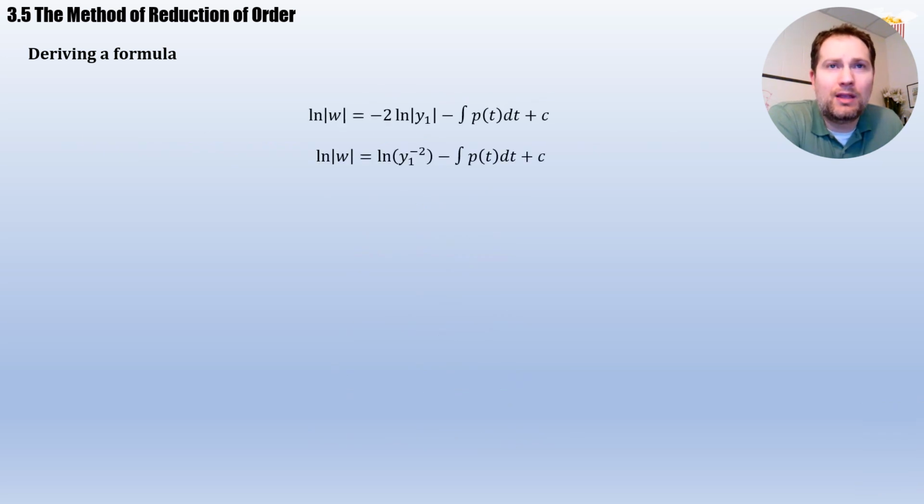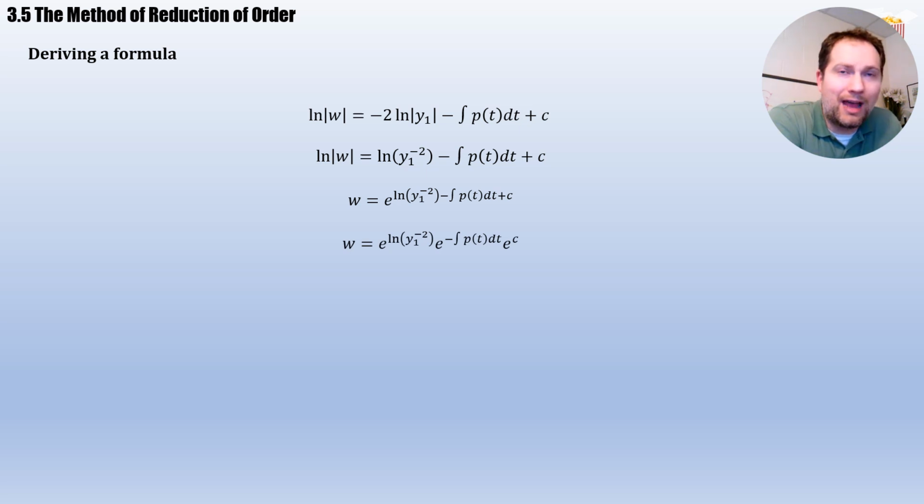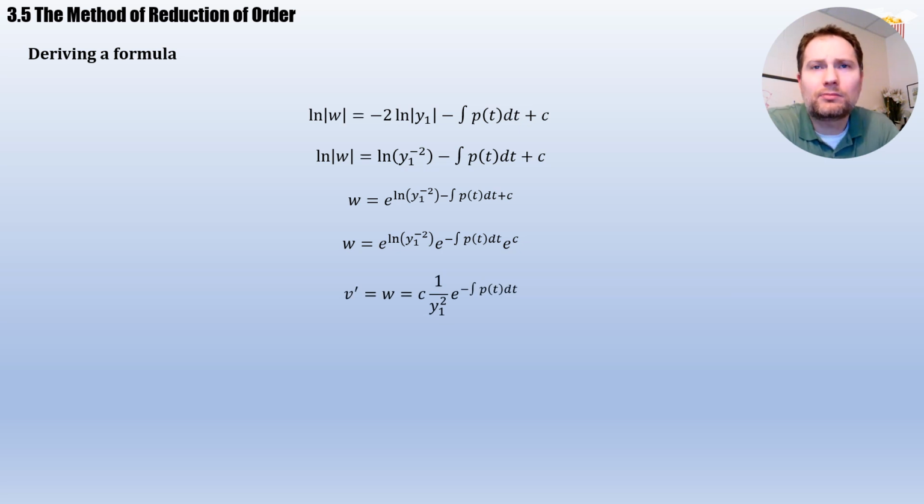So now this is where we're at. We can do a little bit of algebra to obtain this, and you can see that e to the natural log of y1 to the negative second, we can pull that part up using just properties of exponents. We kind of separate some of these things. And so e to the c, let's rename that c. E to the natural log of y1 to the negative second, by properties of exponents and logs, that'll all cancel out. By the inverse property, we'll just get y1 to the negative second there. That's this part. So that explains where this came from and this came from, and then this is just the other part that we have here.